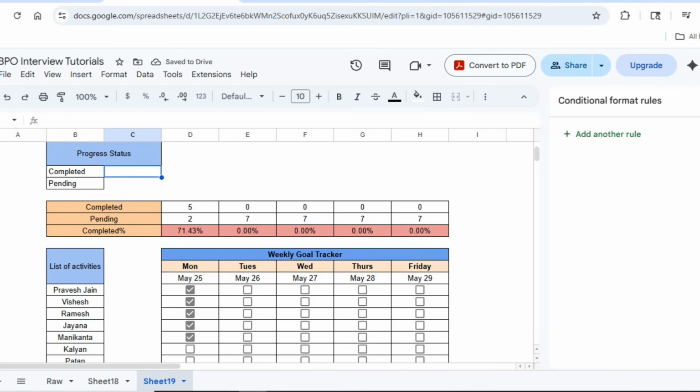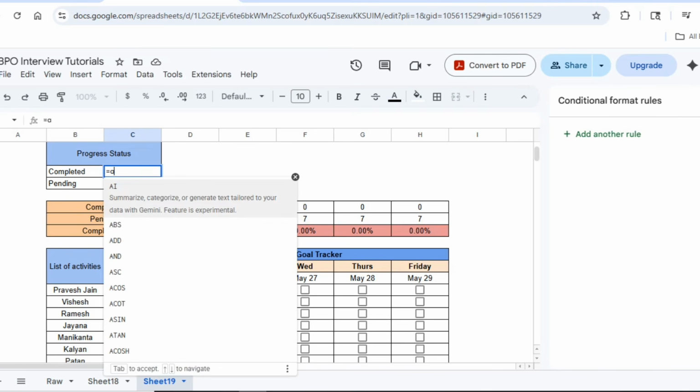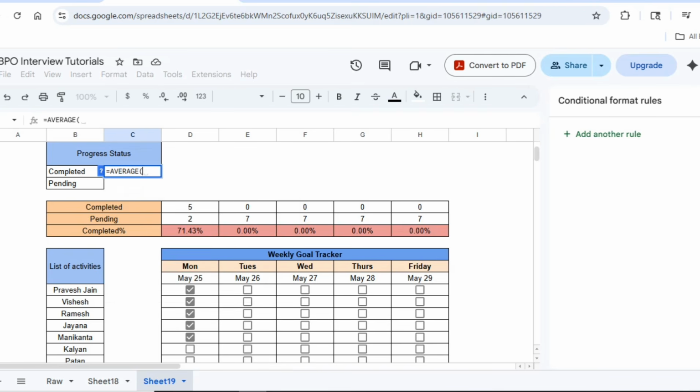Now completed status. How can we get the completed status? I have to use the average formula, and I have to choose the average of the completion status. Perfect, this is done. And what is pending status? I can use 1 minus and choose the above completed one. So I'll get pending and completed status here.